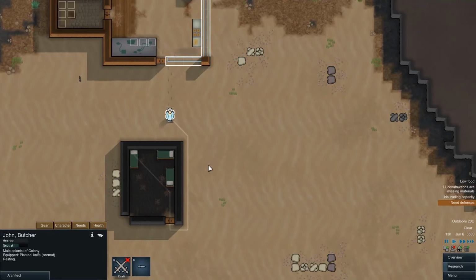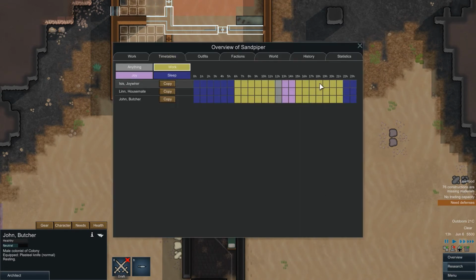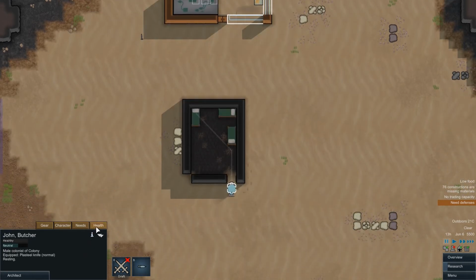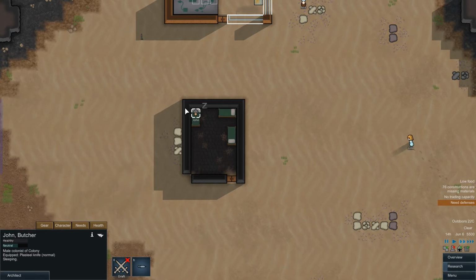All right, so John, what are you working on here? He's sleeping. He's going to sleep. It's not even his nap time yet, is it? What does your timetable say? Oh, he's got free time. Hour 12. He's just got joy. So he's just tired. That's what he's doing. Is that what gives him joy? He's resting. Needs. He just needs rest. He doesn't need joy. So he gets tired. He gets tired quickly. What is his deal? Is he an old man?